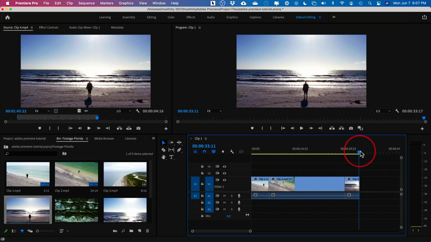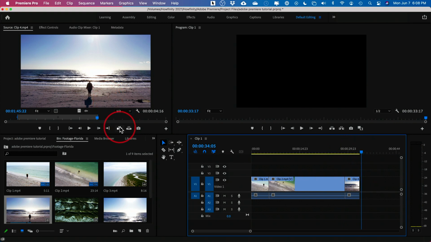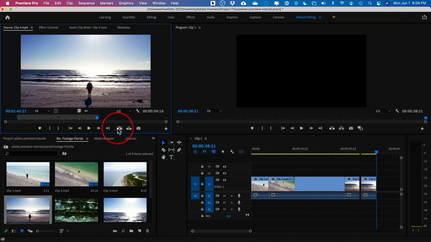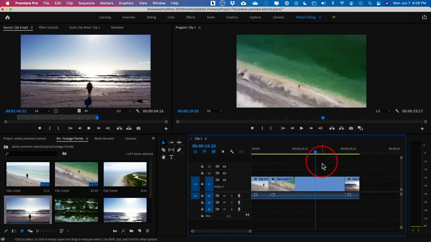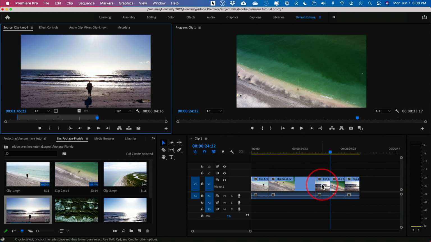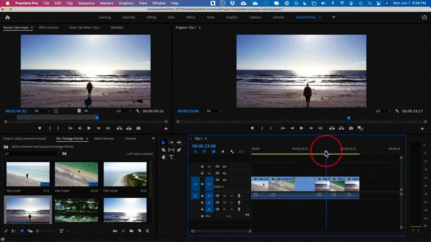Now, another option you have besides dragging it are these two, insert and overwrite. So if you insert, it's gonna appear right here. Okay, you see that? I'm gonna select this though and delete it. And if you override, let me press override, it overrides on top of another clip. So sometimes that's useful. Really, my preference is just dragging and dropping where I want the clip to go. So I'm gonna undo that.